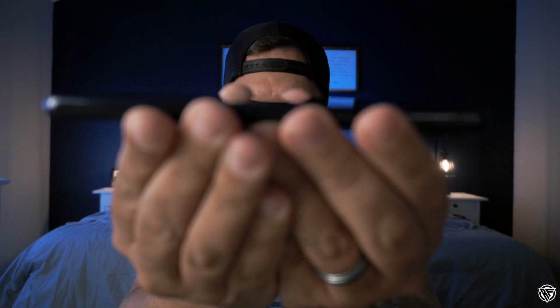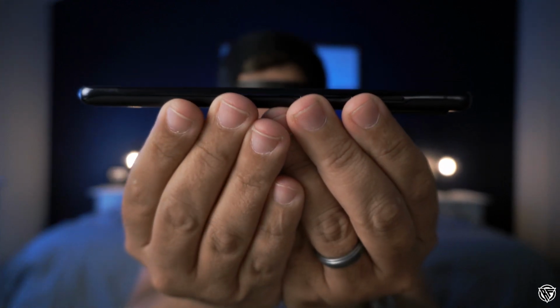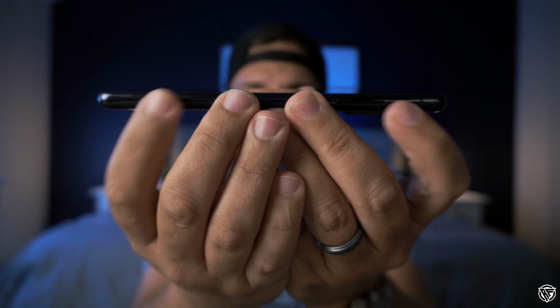But after everything's said and done, it's a really good phone. It feels really good in the hand. With this, it is a flat display. So with the phone itself, you are getting a flat display there. There's no curved edge. There's nothing like that.